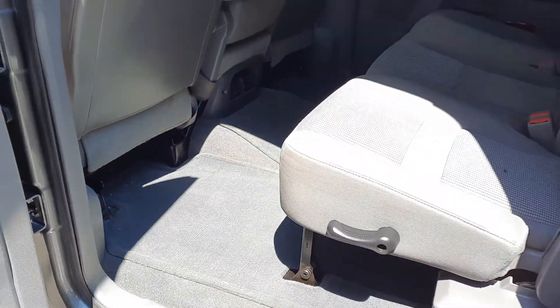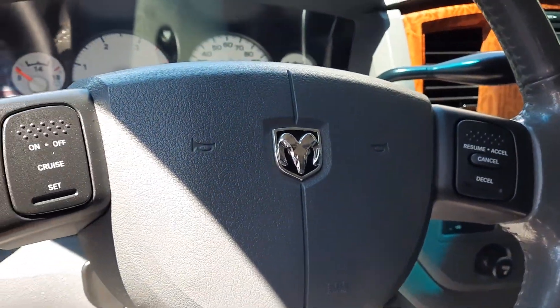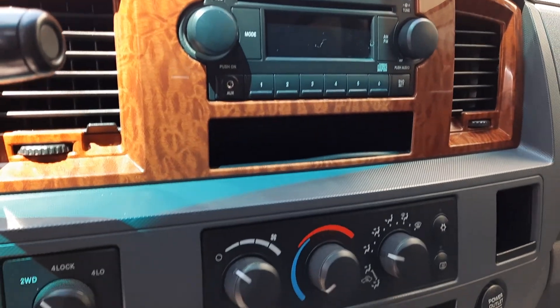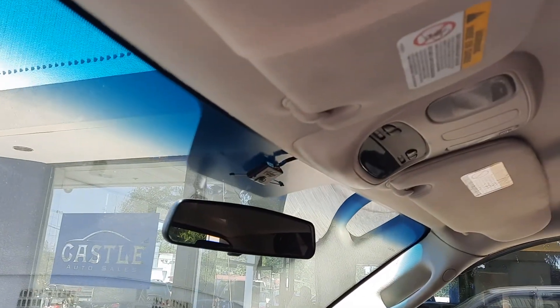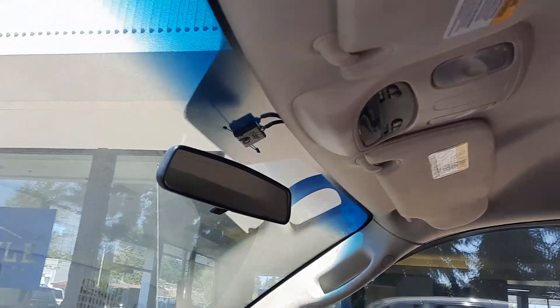Sun glare does not help me with these video walk-arounds. But let's get these features up front real quick. Steering wheel controls. Mileage. Stock stereo with the aux — nice. Four wheel drive. AC blows cold. And then up there you're going to have the trip computer, destination to empty, compass, temperature — those kind of things.